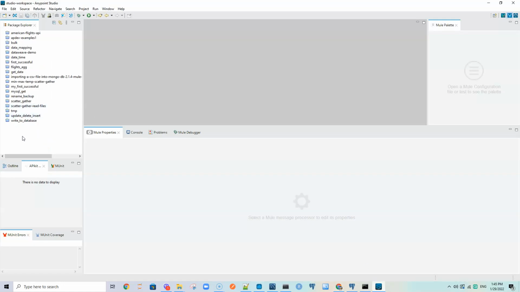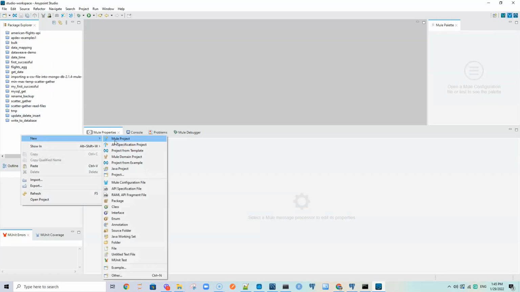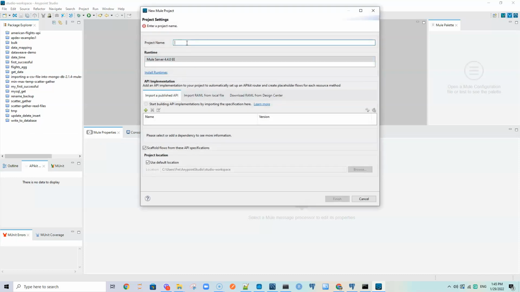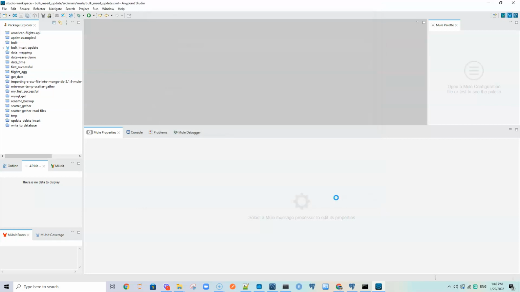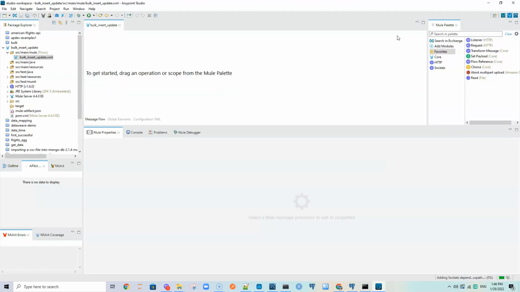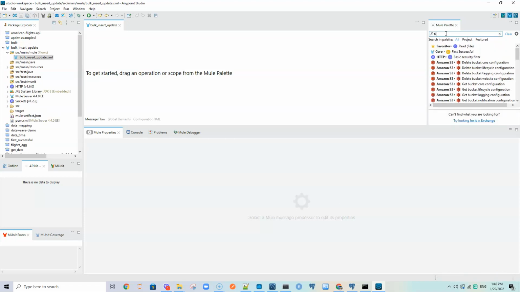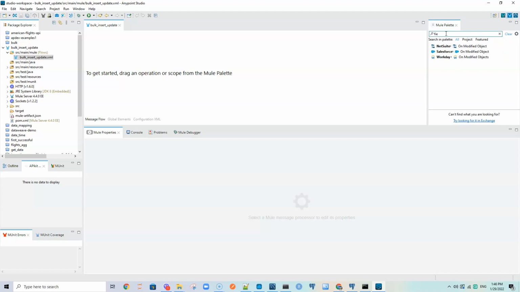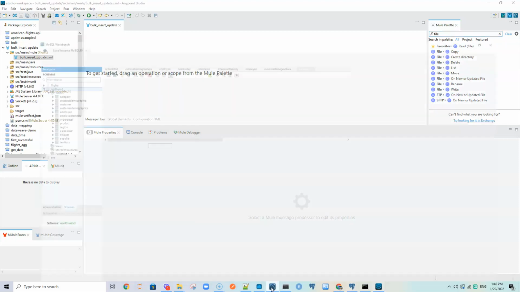So go to Anypoint Studio, create a Mule project, call it bulk insert and update. So if we go to the file module, first thing, let's get back to our database.